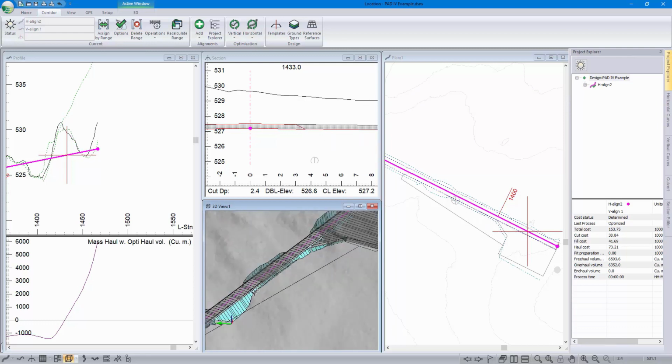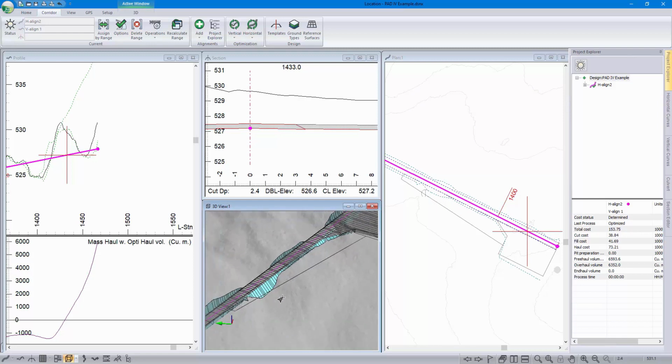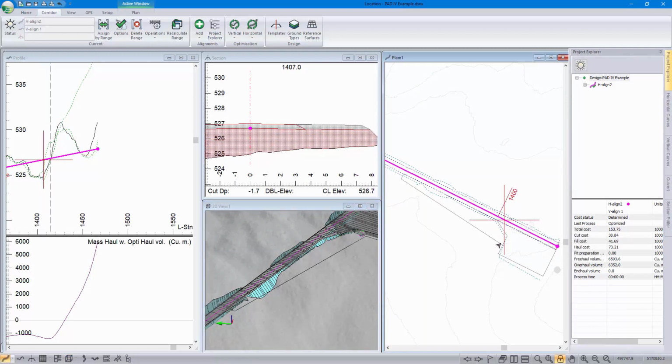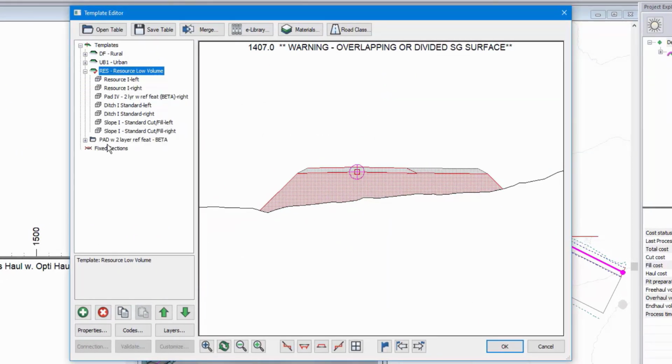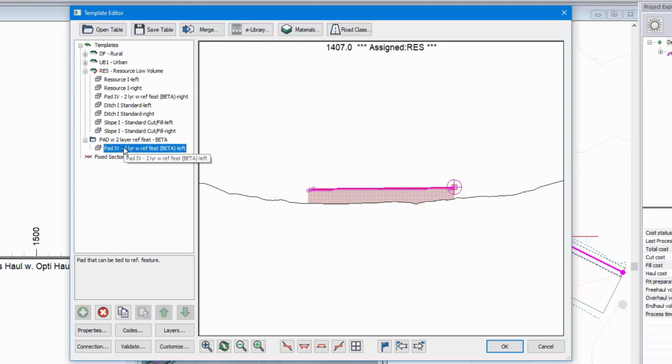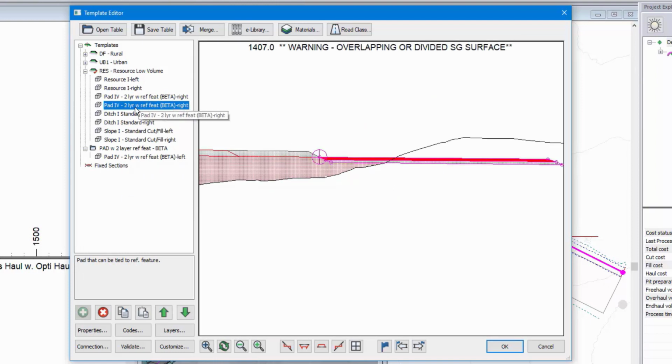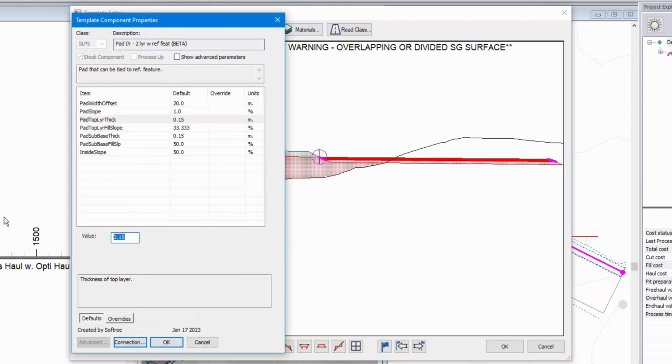Now, out here we've got a different surface that we'd like to use. So this laydown area, I just want that to be subgrade. I don't want any surfacing to be applied there. And there's this little spot here where the two are going to overlap. So in order to account for this, we're going to use a little trick. So we'll change some things around to account for where these two surfaces overlap. And we are going to take that. So just like we did before, copy, we want this to go on the outside of that component. And we want that surfacing layer to be 0.